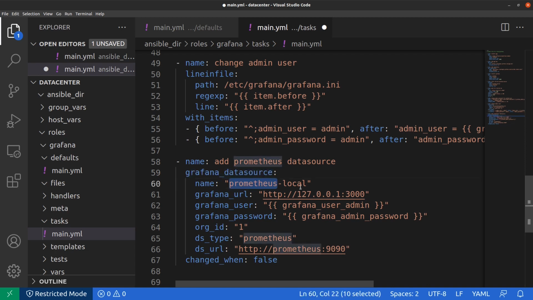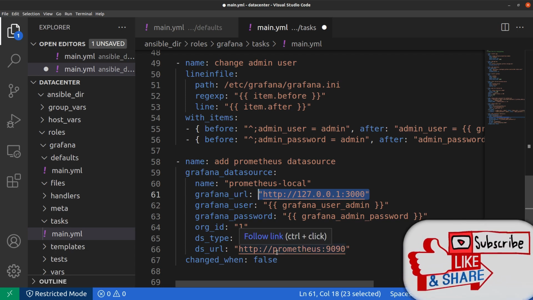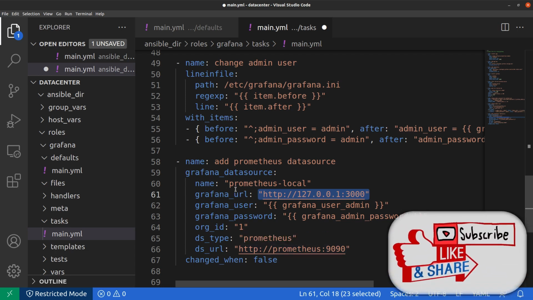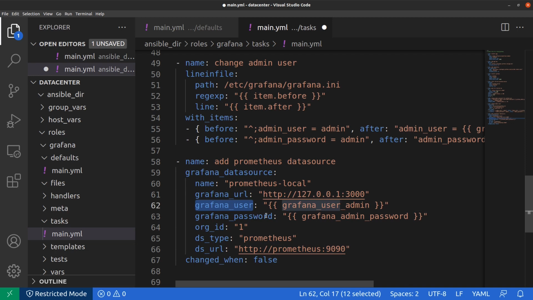We set a name for our data source, for example Prometheus-local. We set where Ansible can find our Grafana server. By default this is on the localhost because we just want to run this task on our Grafana server. We set the Grafana user, and of course this is the same user as in the previous task, okay? And we set the password, of course, to connect to our Grafana.